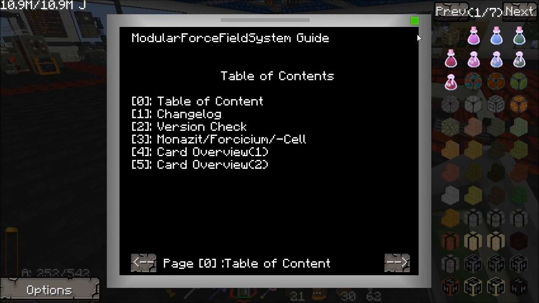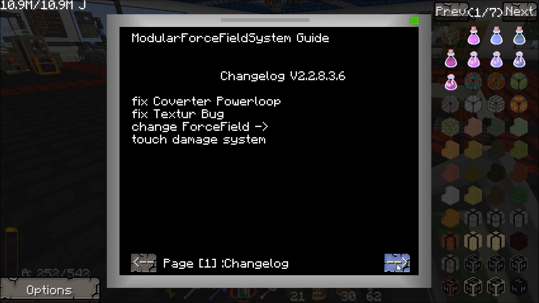So I've come back to the Overworld, and I seem to be fine when I do it in the Overworld. So this guide, quite useful. It talks you through a lot of the stuff. And oh no, gone again.